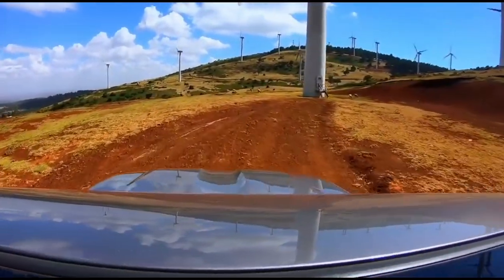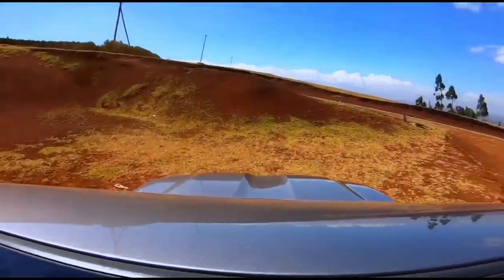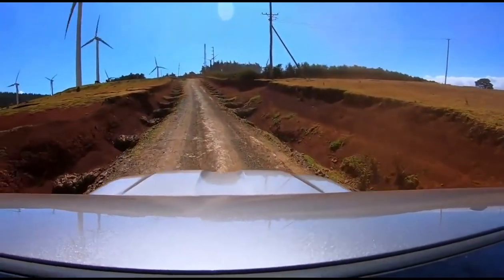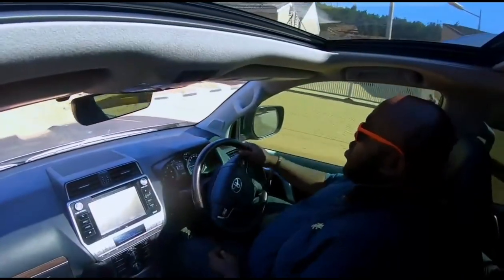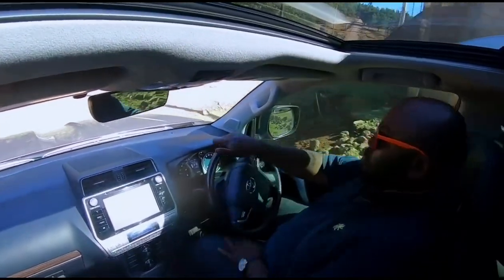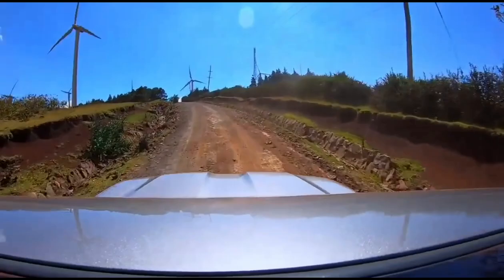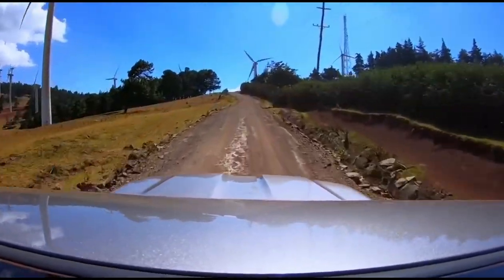You'd expect me to be excited about the off-road capability, but the car is actually very comfortable — that's the thing that has really surprised me. Whether on tarmac or off-road, it's really comfortable and the suspension is taking everything really well. And there's peace of mind knowing that if anything happens, you can lock the center diff, lock the rear diff, and the engine has been really good giving us clean, smooth power even going uphill with no strain at all.